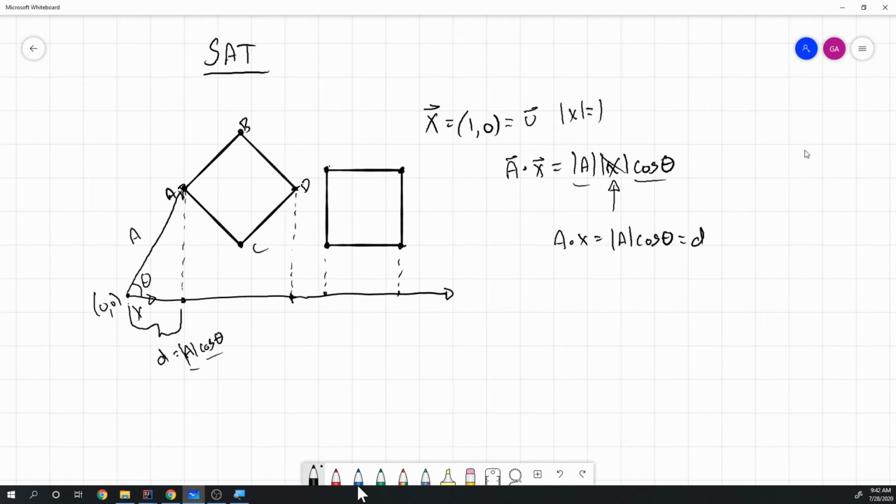So, long story short, how do we find the projection of these points onto the axis we're looking at? Well, since each axis is going to be a unit vector, we can literally just do the point dot the axis, which gives us our projection, our value. So yeah, we'll just do that. We'll say a dot x, then we would do c dot x, then b dot x, d dot x, and that would give us our values.